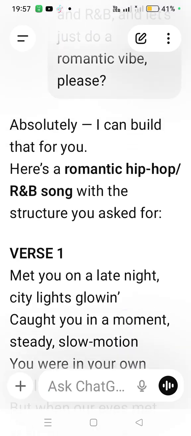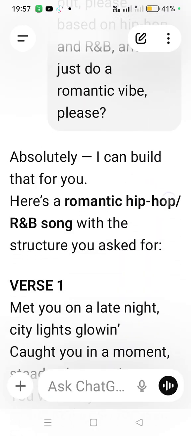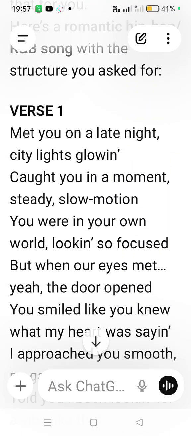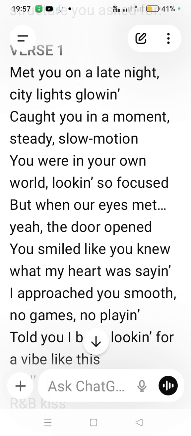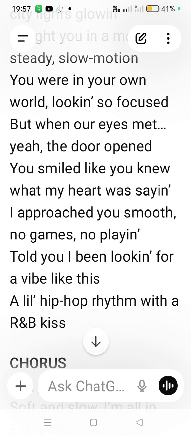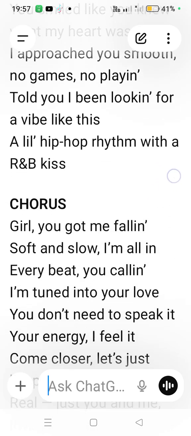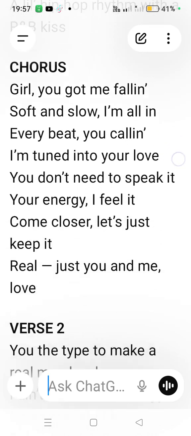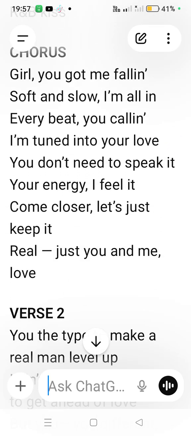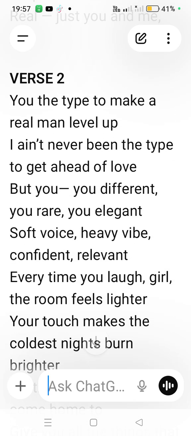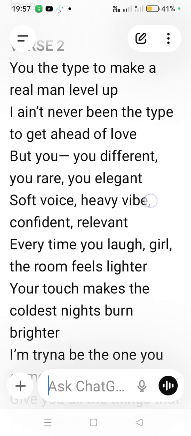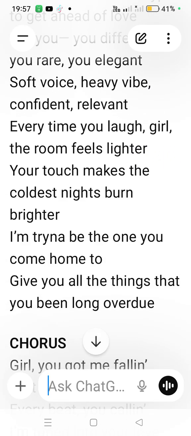But I highly suggest, guys, that you ask ChatGPT, if you want to keep these songs that you're making with ChatGPT or any AI, hey, are these lyrics that other people have written?